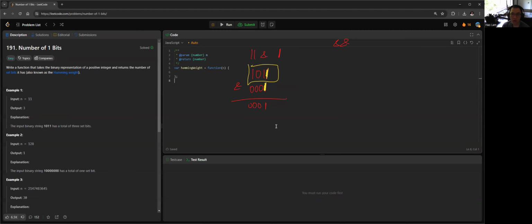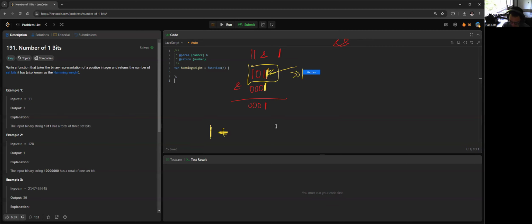If the least significant bit, the yellow number here, is 1, the result is going to be 1, and we're just going to add that to our result. We count it, and now that we finish counting the least significant bit, we get rid of it by shifting to the right by one.